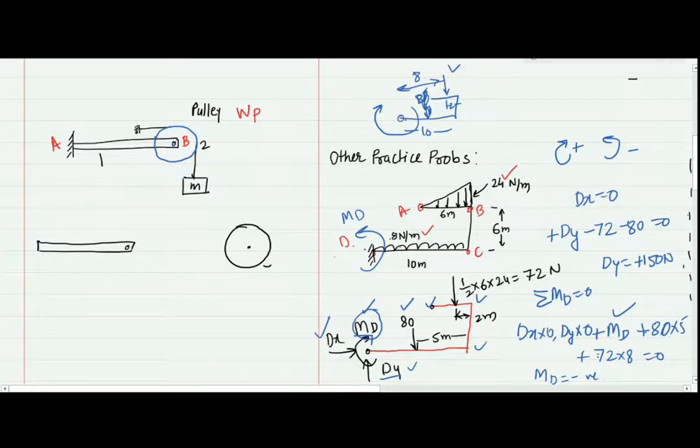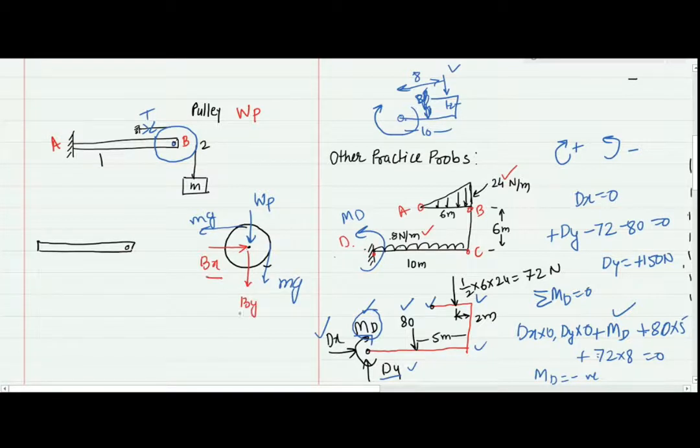So let's start the free body diagram of the pulley. First I will draw this force, this is mg acting downward, so equal magnitude tension will act here. So this will again be mg. The weight which is acting downward, let this be WP. Now the reacting force, so what will the reacting force be? For the reacting force, I can assume any direction. Let this be my BX and this be my BY.